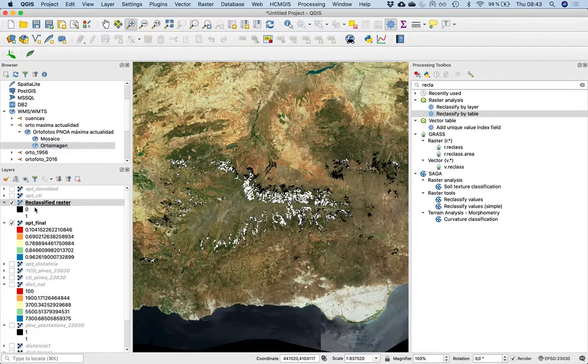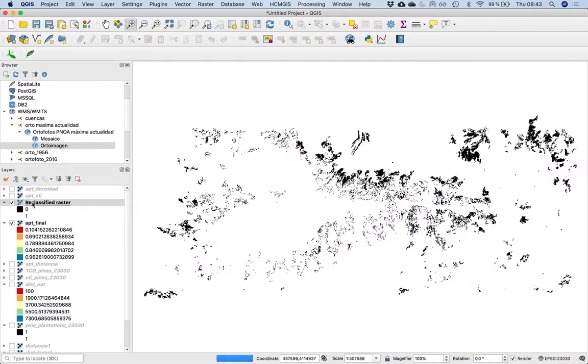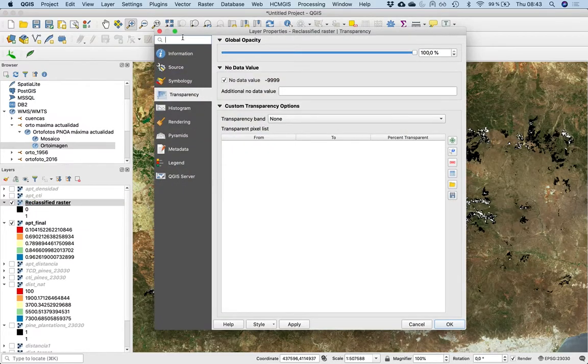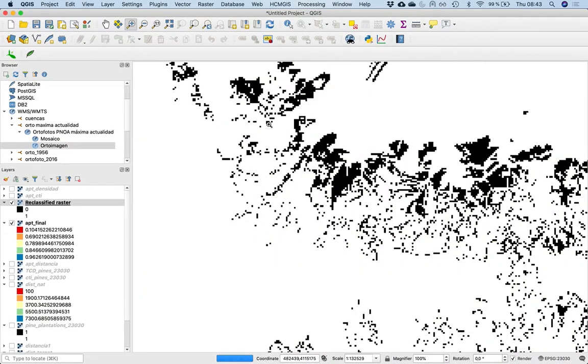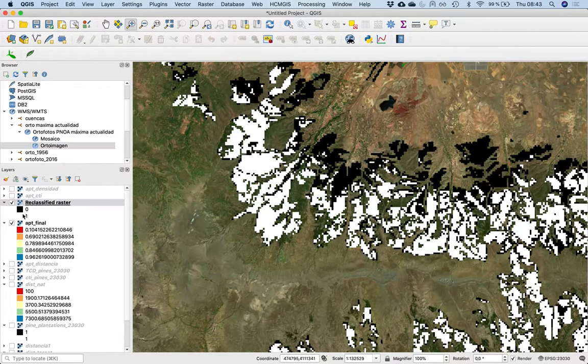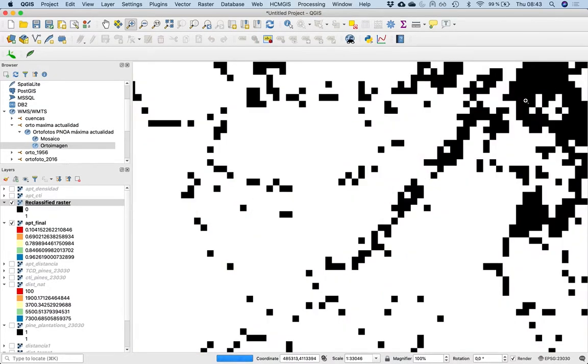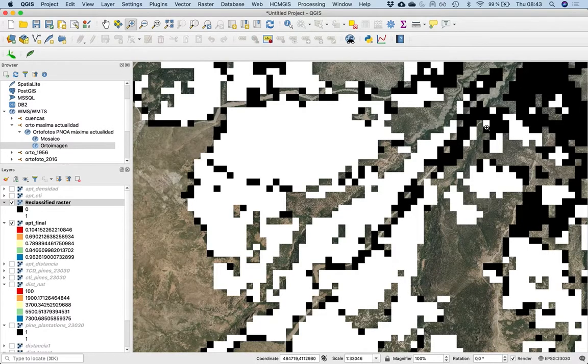And this is my new raster file containing white pixels, which are considered as suitable, and black ones, which are considered as non-suitable from the point of view of our objective.